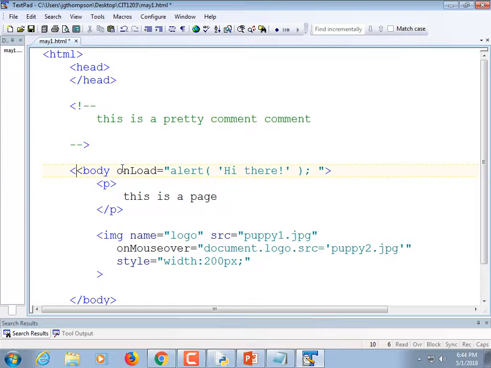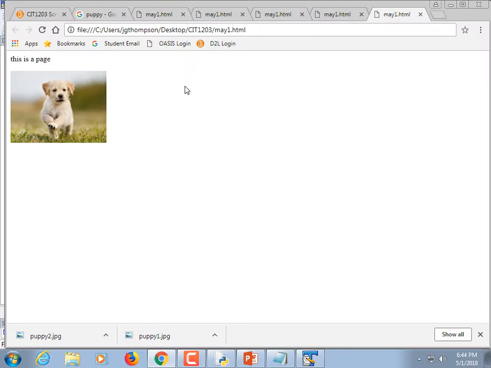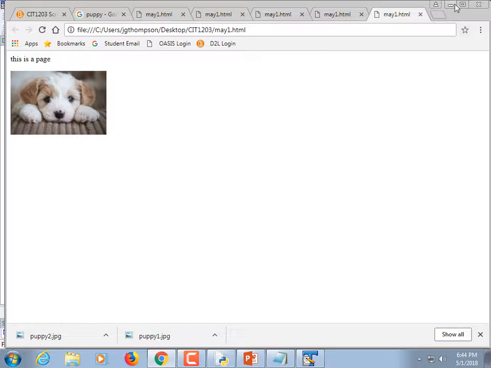In front of body, put angle brace, less than, exclamation point, minus, minus. And then at the end of all that, do 2 more minuses and a greater than. And then just put another body tag, like that, right? That way we can bring that other code back whenever we wanted to. All right, much better.